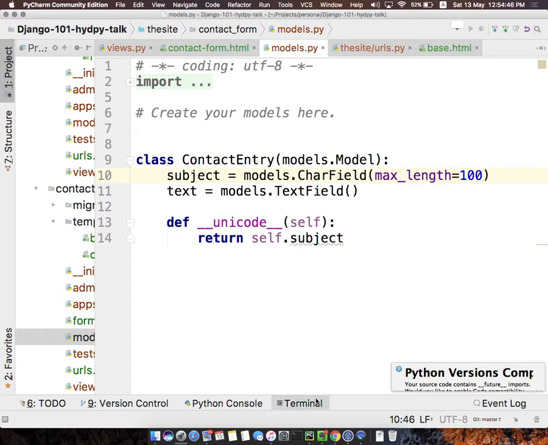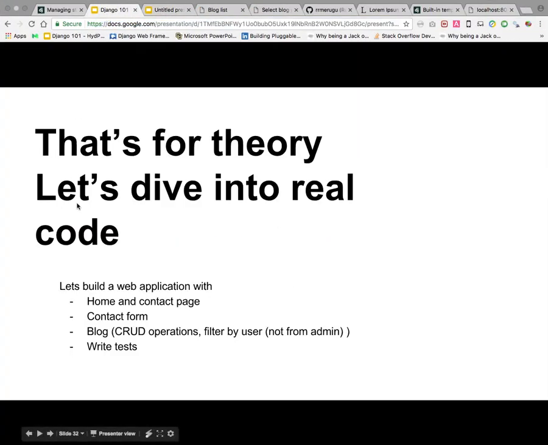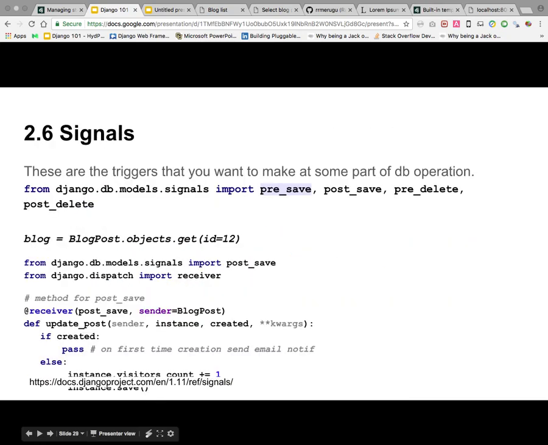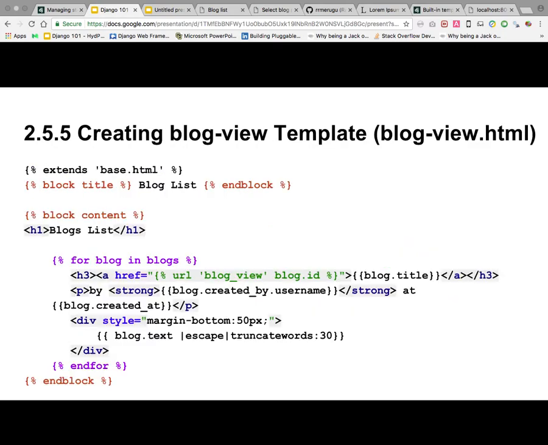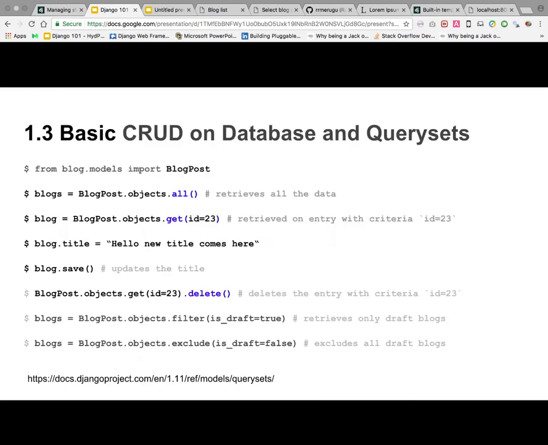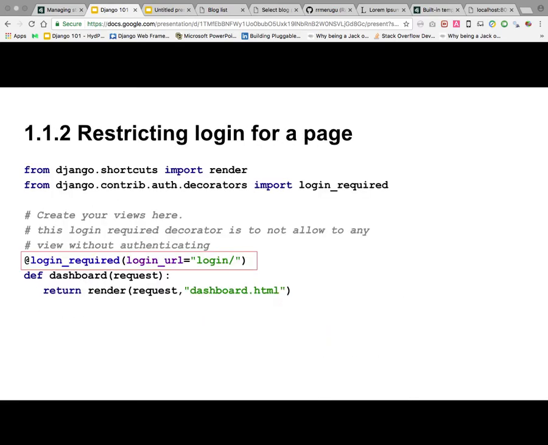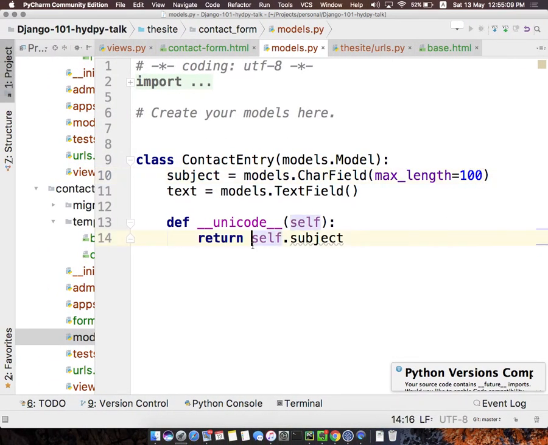There are signals called pre-hook and post-hooks. The use case I'm talking about mostly comes with pre, way before something is created, and you want to manipulate the data somewhere.